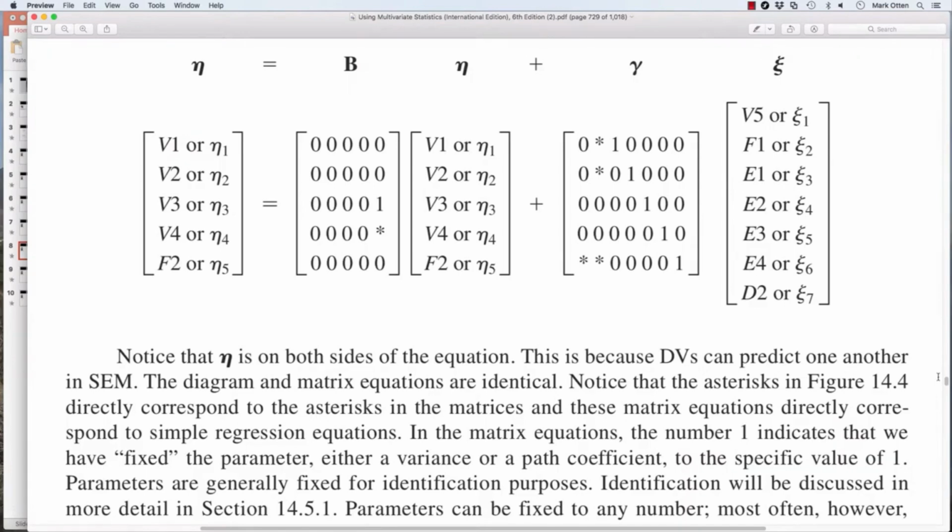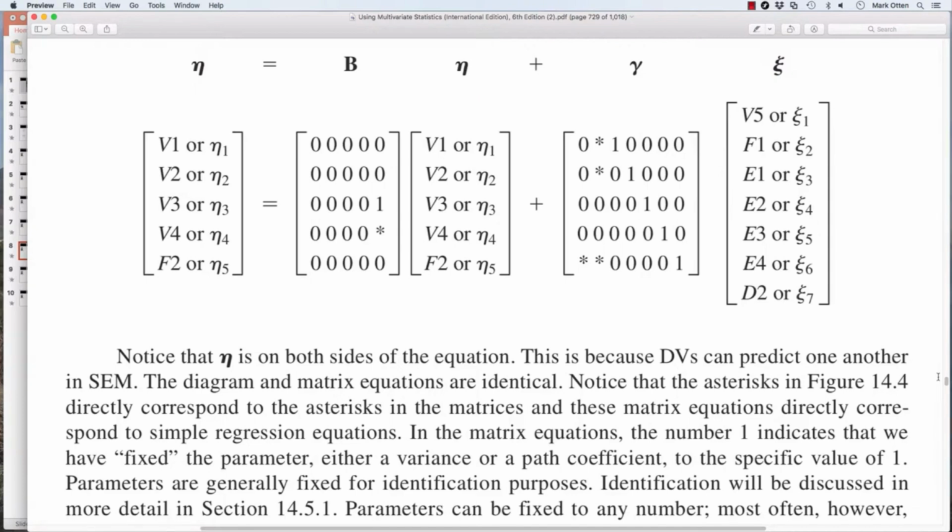Okay, so here's what the Bentler-Weeks model looks like for our skiing example. We're going to start going left to right here and try to match up what this looks like in matrix form with what the equations that we wrote out look like. The first thing you might notice is that there are a lot of zeros in these matrices, and those are relationships that were not included in the model. So basically we are representing our set of equations with a framework that allows for more stuff than there actually is in there. So that's why it looks rather large, but actually when you look back at our equations, it's a relatively concise list.